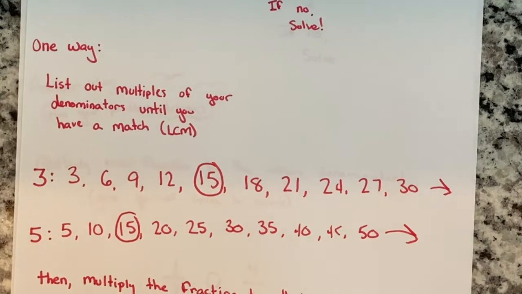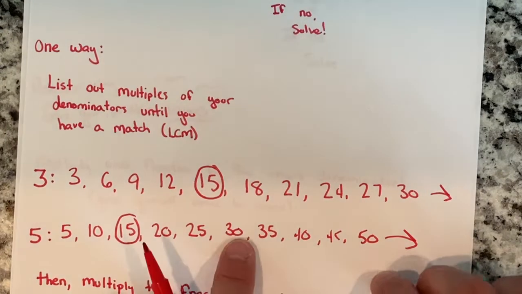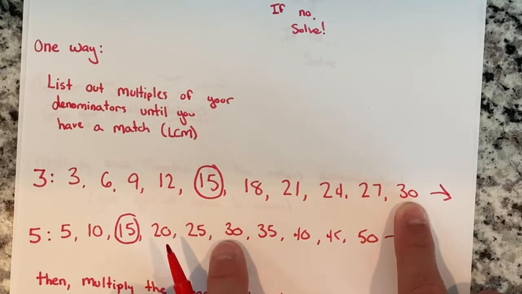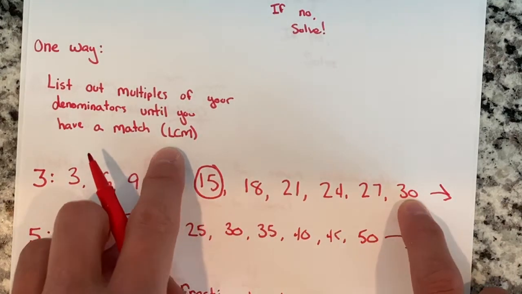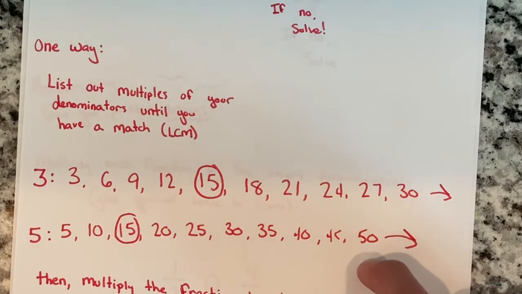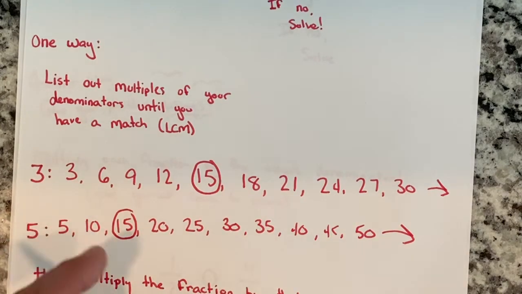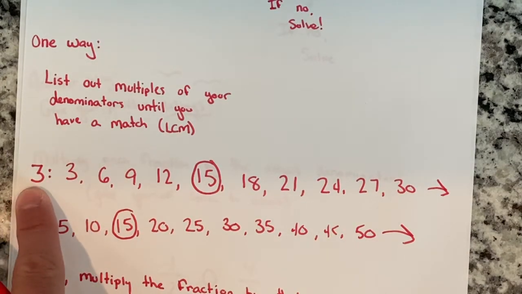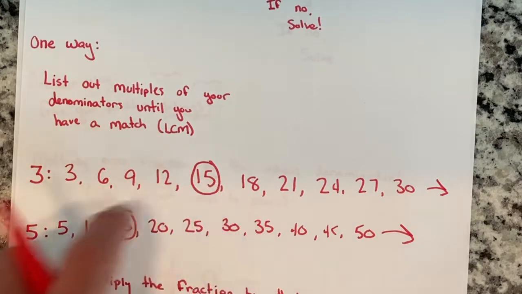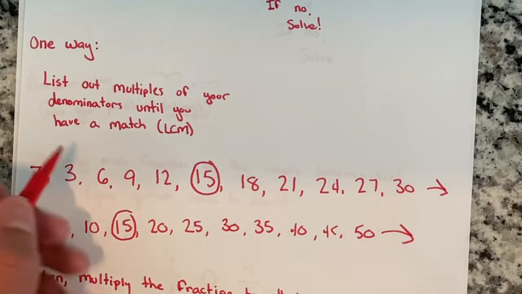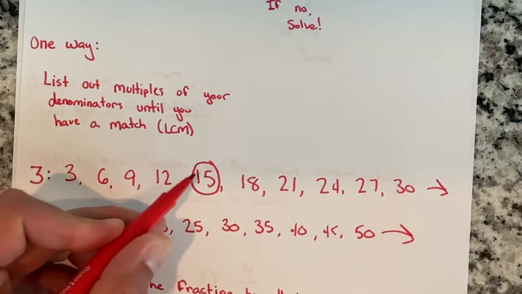Now, you're probably thinking to yourself, Mr. Hogan, I'm also seeing 30 is a match here down the road. But we want to keep the math easy here, and I want to keep it to my least common multiple, the first multiple that both of these numbers have in common, which is 15. So here's what I do. I want to count and mark how many times I have to multiply 3 to get 15, and how many times I have to multiply 5 to get 15. Well, 3 is multiplied 1, 2, 3, 4, 5.